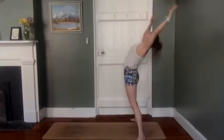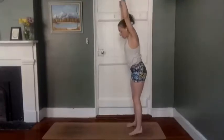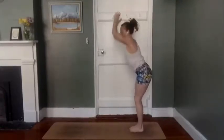Two more times. If you need to, widen your feet a little more. You want your heels to stay on the ground for all of this. Next time, come all the way up. Lift the chest, take a little back bend, and then heel toe the legs all the way together. Chair pose, hands to heart center.